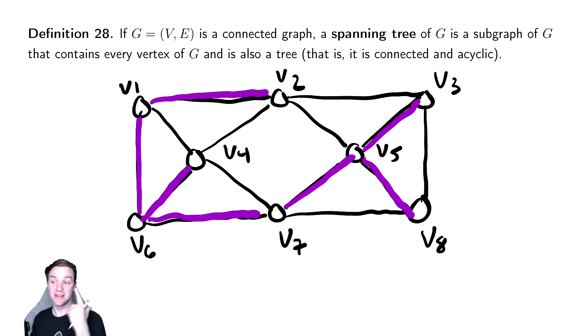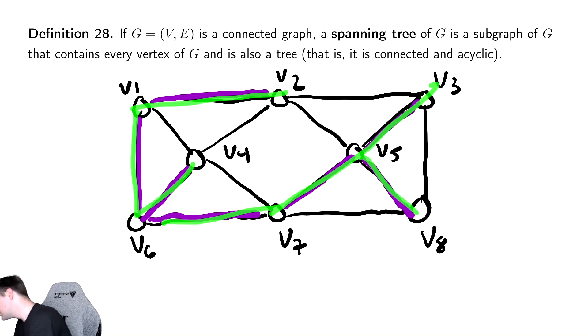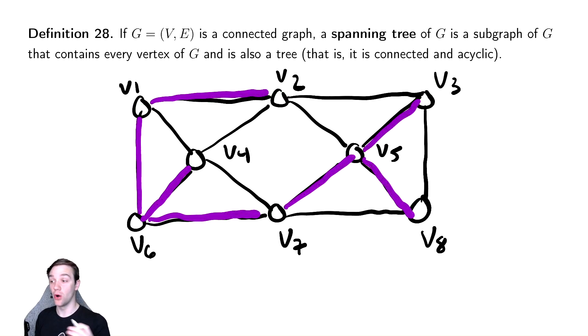There are no cycles, and it is connected. So if you look at this, we see that every single vertex is connected somehow, and there are no cycles. So all of those vertices with only the purple edges, none of the black edges, is a spanning tree.